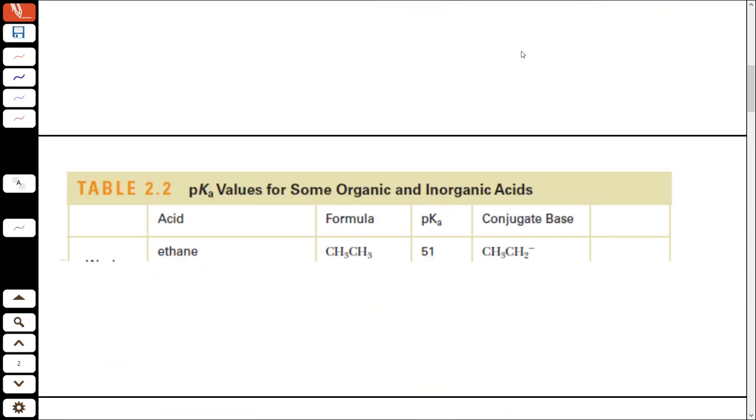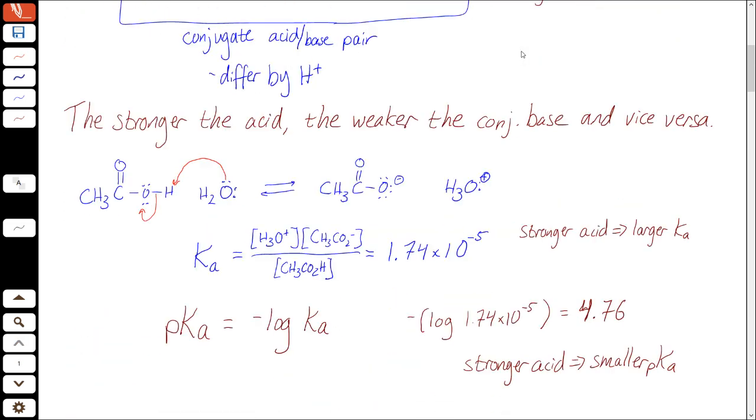Let's go back to our acetic acid structure versus water here. If we're trying to judge the strength of an acid, is a more stable structure going to be a stronger acid, or a weaker acid? Weaker, right? Because if it's reactive and unstable, it's going to want to give out that hydrogen because it's not happy with the hydrogen as it is, so it's got to get rid of it. So we can think about stability of structure as helping to figure that out.